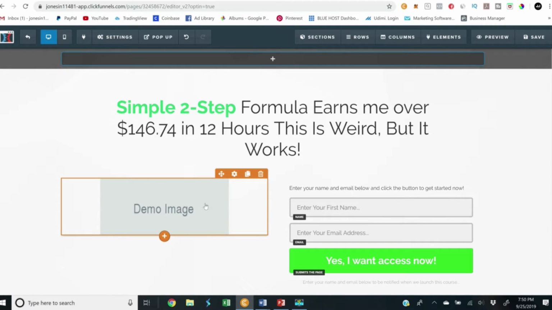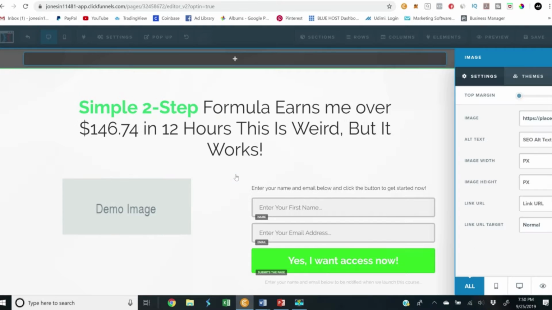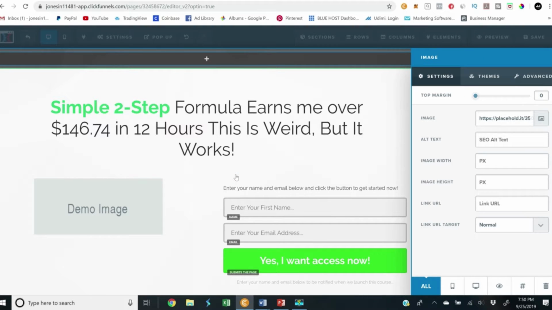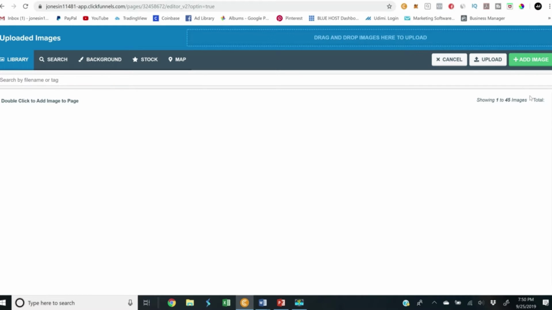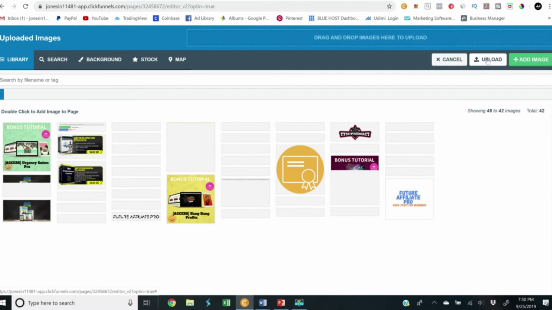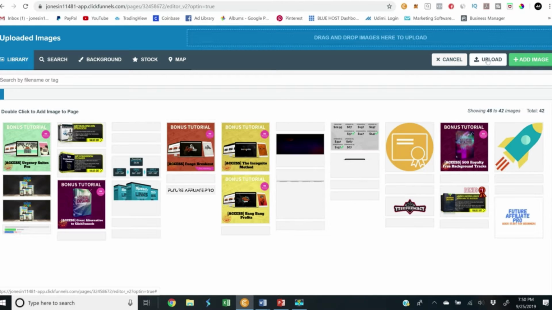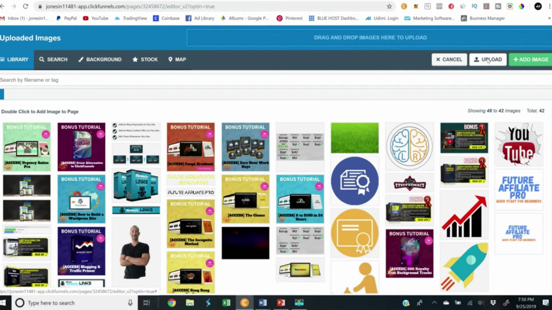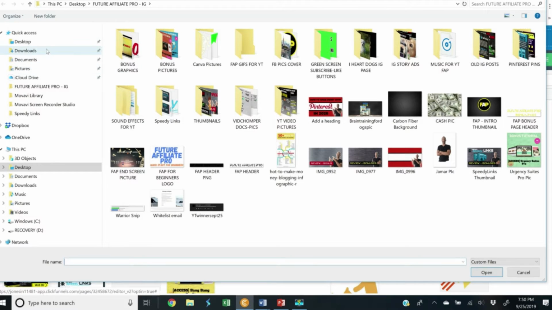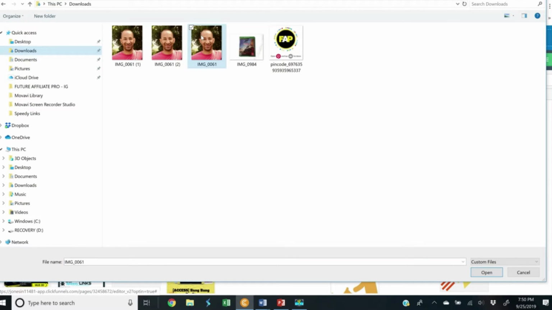All you have to do is add a personal image of yourself. And if you don't want to add a personal image of yourself, you can add just a random picture of somebody else. But I recommend that this person is coming to your email list and you want to build trust with this person because you're going to be promoting products to them in the future. So I would put a picture of yourself, and all you have to do is just upload a picture of yourself. And so I'll go into my uploads here, and then I'll just take this picture of myself.